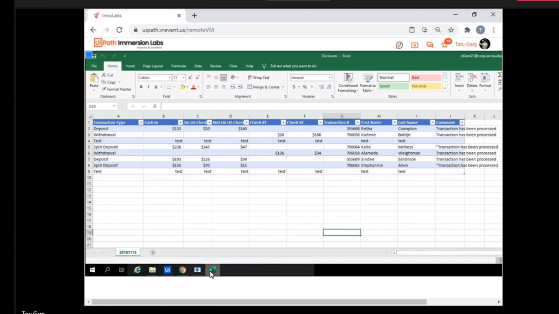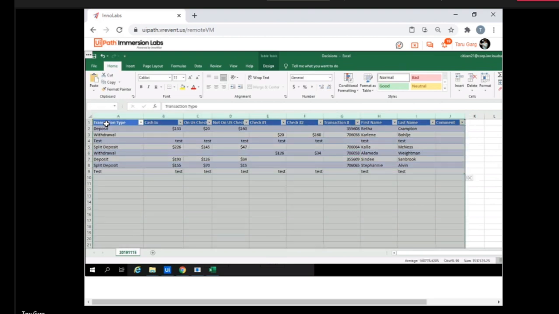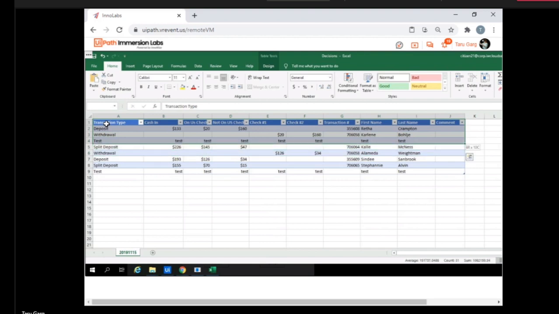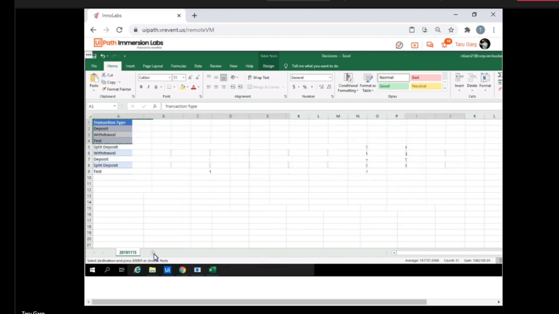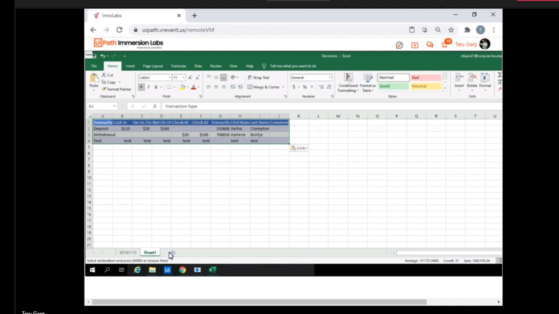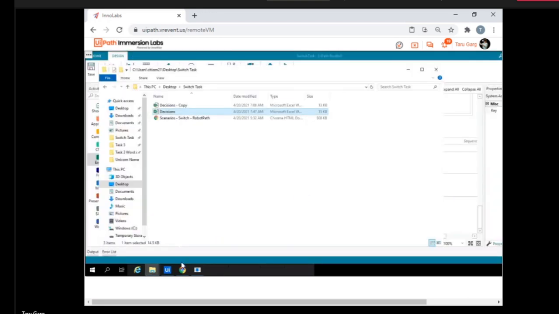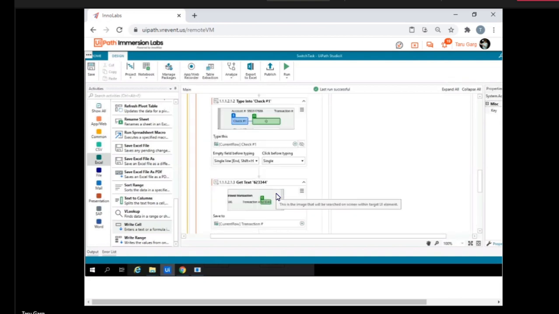Okay, now what I want you to try is to do it like this. Now I want you to iterate in the Excel sheets and then in the Excel rows. Control S, close the file, and let me show you.